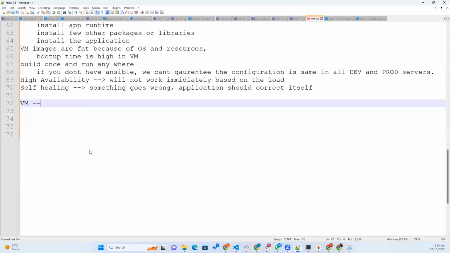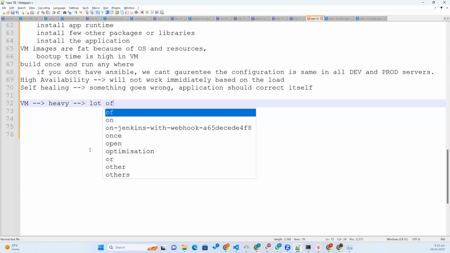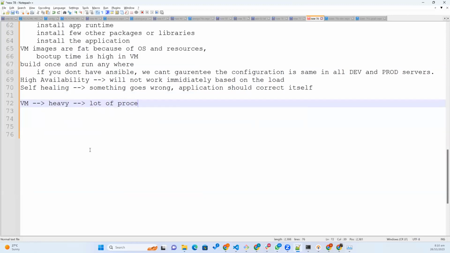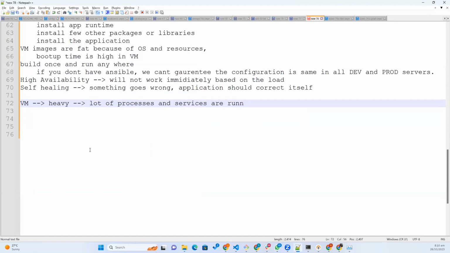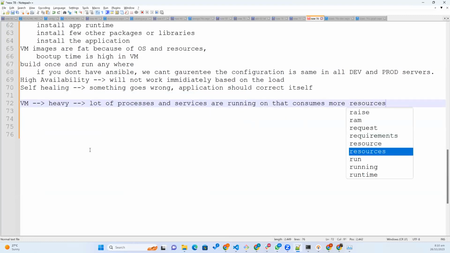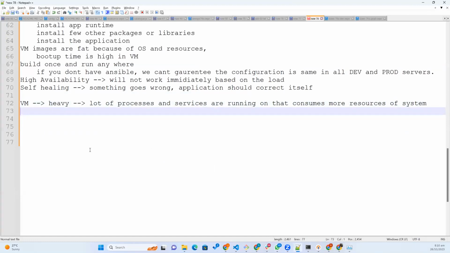VMs are heavy. A lot of processes and services are running, and that consumes more resources of the system, right? Unnecessary installations, unnecessary packages, unnecessary things in a VM.